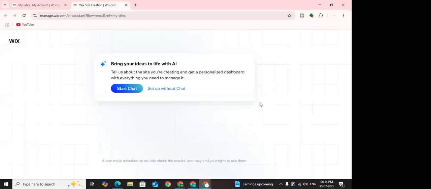Those who are seeing the option and those who are not, just learn the thing. Might be you will see the option in the future.